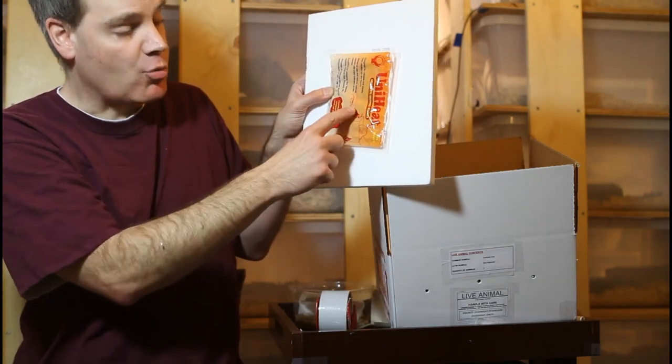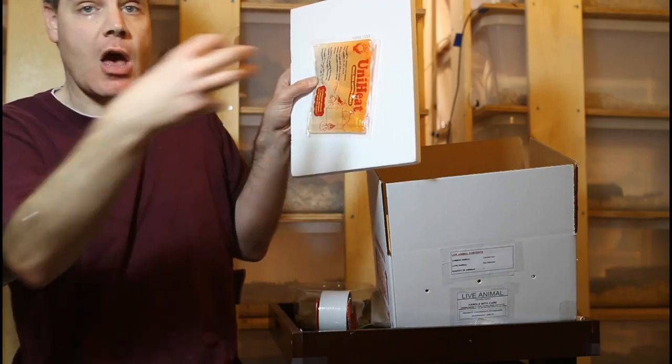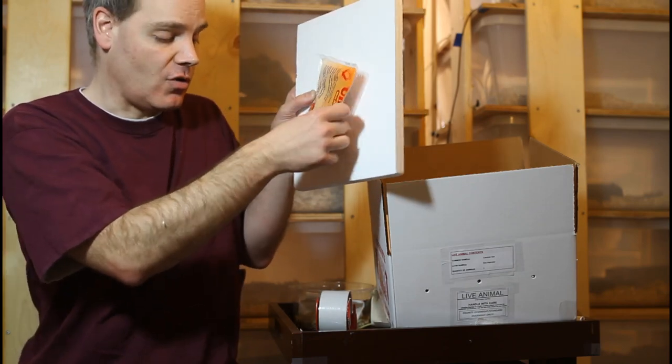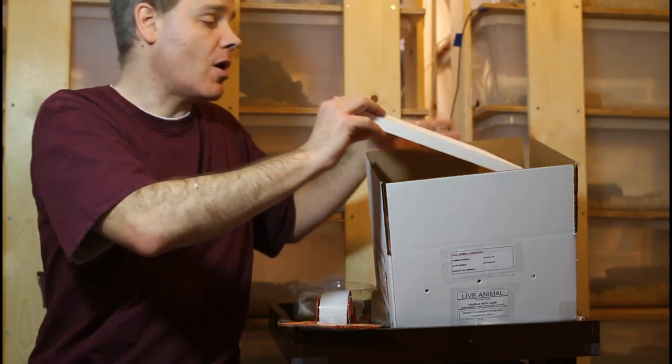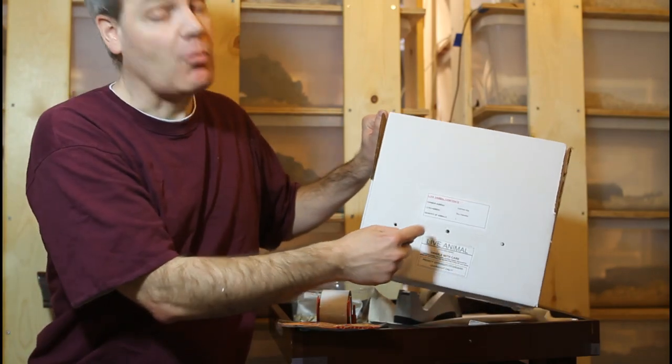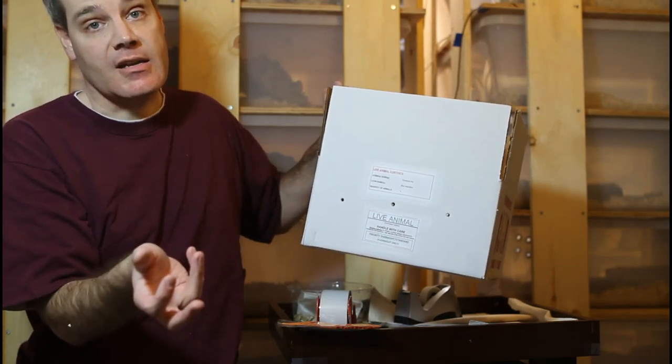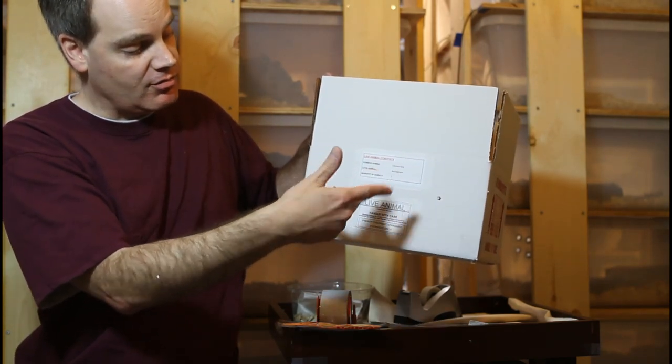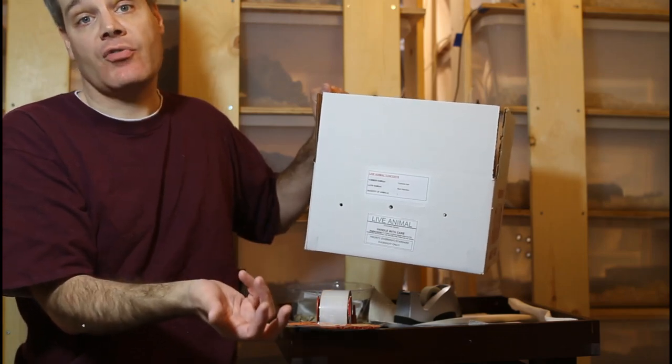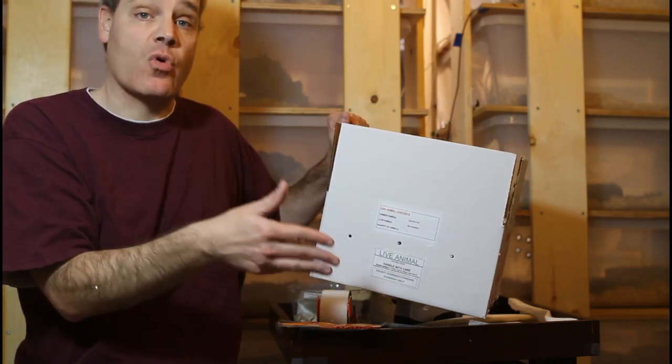But what I do is I will actually tape it to the top of the styrofoam box using four pieces of tape, one in each direction. And the red stripe should face out because you want the heat to go down and to go into the box where the snake is. You can also attach it to the side if you prefer. You only want to use one of these. I've heard stories about people who've used like four of them in a box and all that heat has no way to escape and the poor reptile ends up getting cooked. You don't want to use them if it's going to be above 70 degrees out because the heat can also build up that way. Now part of the reason for punching these holes is not just to let air in, it's also to let heat out. But as long as you pack it like this, one heater will be fine to ensure that your reptile stays the appropriate temperature if it's between 40 and 70 degrees outside.